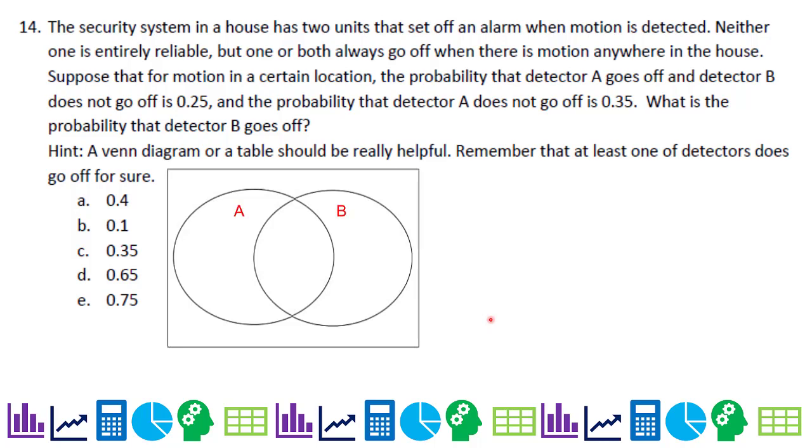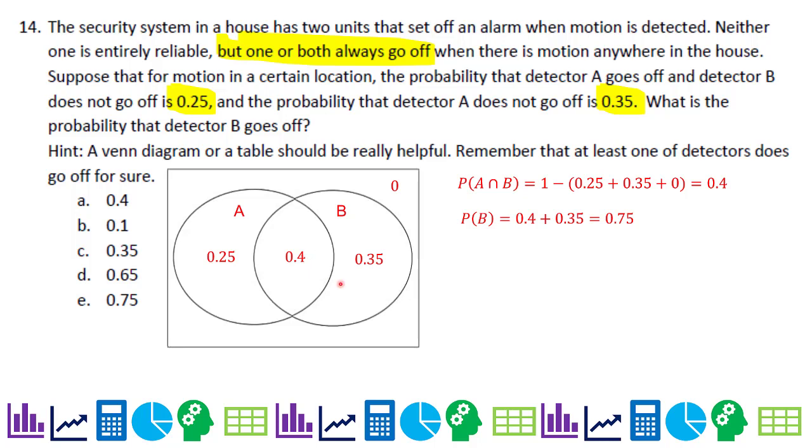So I'm going to do a Venn diagram here, and I'm going to put A and B. I notice that one always goes off, so that outside area is 0. We know you're either going to be an A or B or both, right? And then we know that the probability that detector A goes off and B does not is 0.25, so I'm going to put a 0.25 there. Probability that detector A does not go off, well, the only spot left for A not going off is right here, 0.35, because it couldn't be in the 0 section, because we know we have 0 probability of being there. Then I know that all of these have to add up to 1, right? So I'm going to subtract to find that A and B. And you're probably going, wait a second, it's not asking for A and B. But trust me, this will help. So we're going to find that last probability, which is 0.4. They want the probability that B goes off, so it's just both of these probabilities combined, or 0.75.